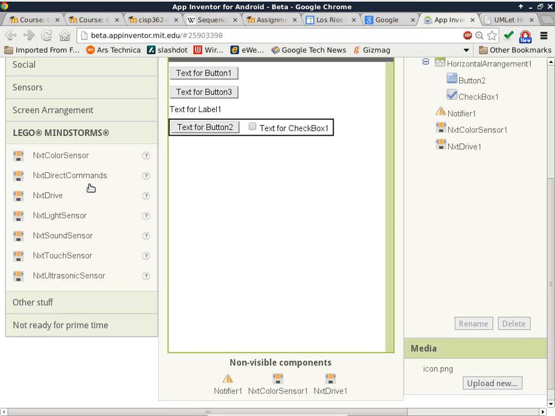So what you can do, okay, I'm not going to go over these, by the way, in this course, but I just want to point it out just in case someone is interested and says, but what are these for? Well, it allows you to control a Lego Mindstorms kit using your Android tablet or cell phone.